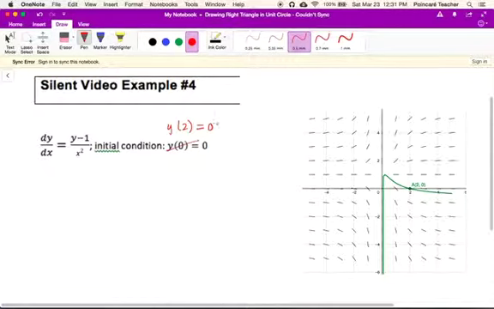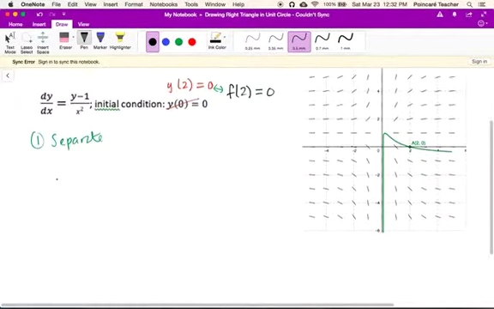equal to 0. And then also in addition, oftentimes the initial condition would be written using the f function. So it'll say f of 2 equals 0, and that just means the same thing. I just chose the y so that we could pay attention to the y function at the end. So just keep in mind, you'll see f of 2 equals 0, and I think this is actually the most common one, but I like to use y so we know that we're talking about a function of y. Okay, so the first step, like the other ones, is to separate the variables.